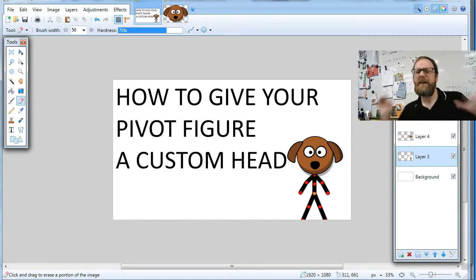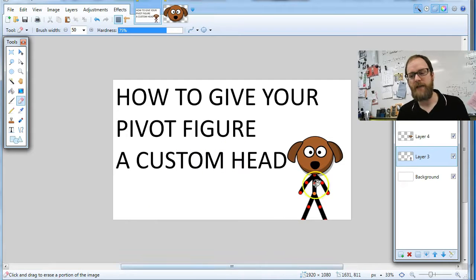So if you've ever thought, hey, that solid black dot for a head is cool and all, but I'd really like to give my figure a custom head. Now I'm not going to get into all the hows and whats of how to fix this in Paint.net, but I use Paint.net to resize the head and to clean up the background. Find a picture, anything. I mean, you can find Brad Pitt. You can find a picture of a dog, Homer Simpson. I just used a picture of a dog today.